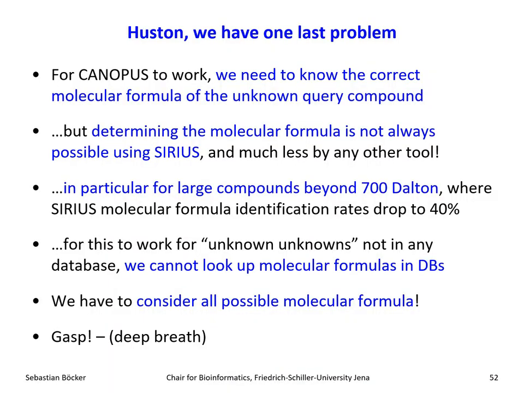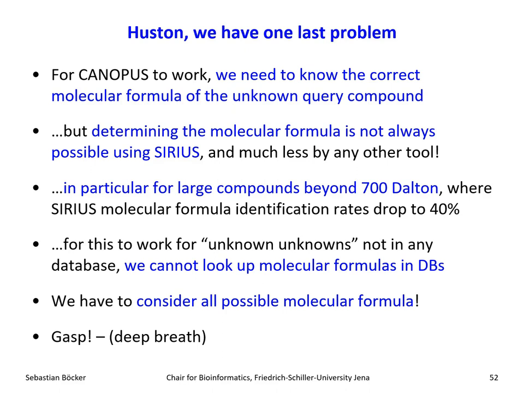One last problem, and this is one of these slides where you have to get excited, where we want CANOPUS now to assign compound classes to novel structures. To completely novel structures that nobody has seen before. Now, one thing that we really need for that is we have to compute fragmentation trees that are needed for the machine learning part and so on. What we need is the correct molecular formula. This is not so much a problem when you do database search, because you can just iterate over all possibilities and then just look for the best scoring hit.